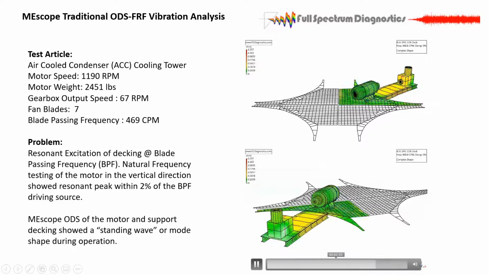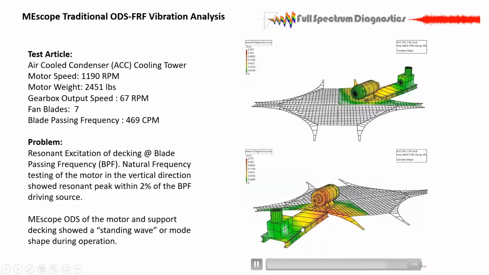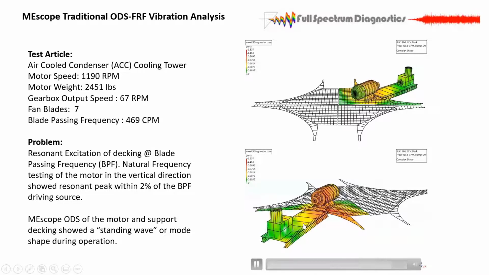Here's a view from the other direction. So very high vibration, up to 1.3 inches per second, and a little less than that down here on the deck. It was 0.7, 0.8 in here, but still way too much for what this fan was supposed to do.